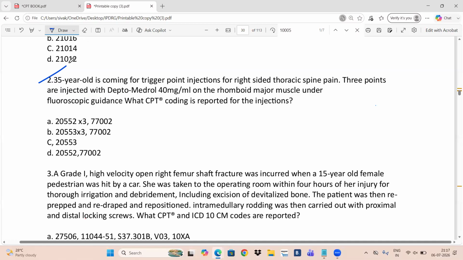Third option, 20553. D option. Option C, D. C for dog.